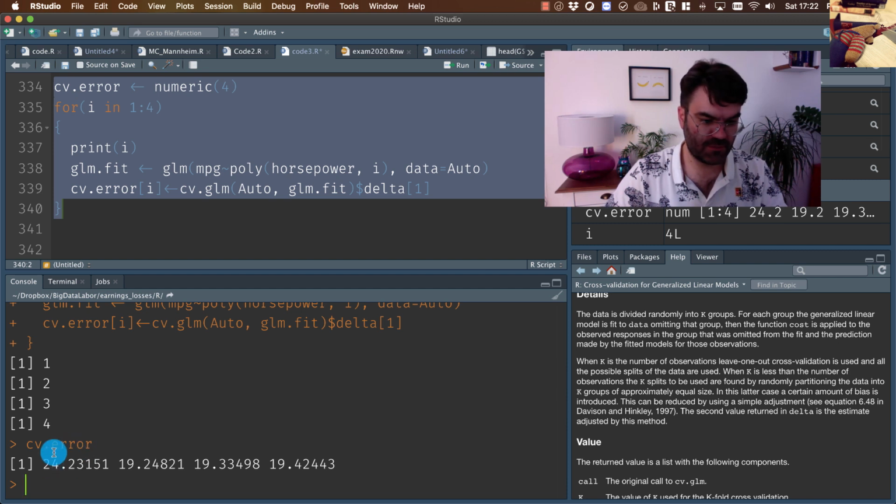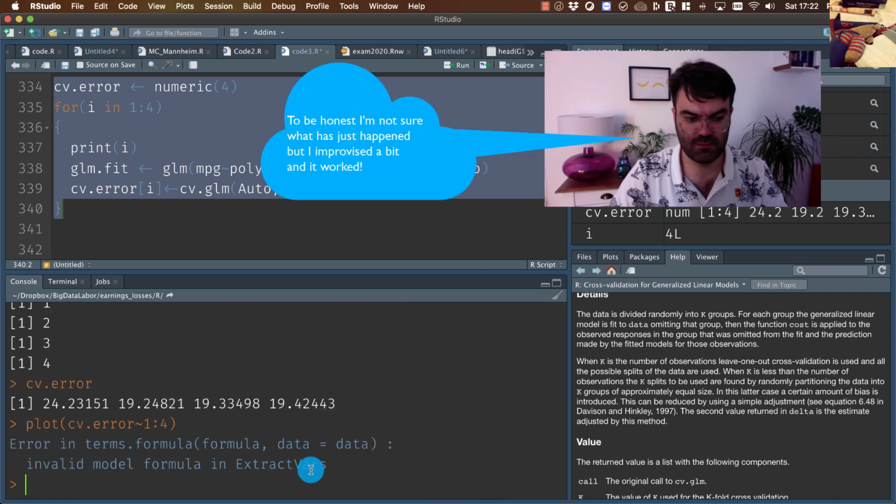So this is for the linear model, this is for the quadratic model, for cubic, and for polynomial of degree 4. We can plot this, the CV error.